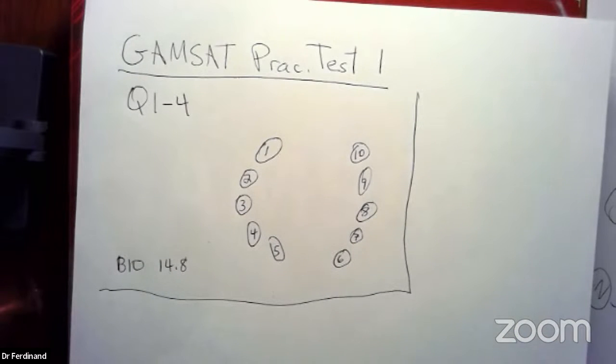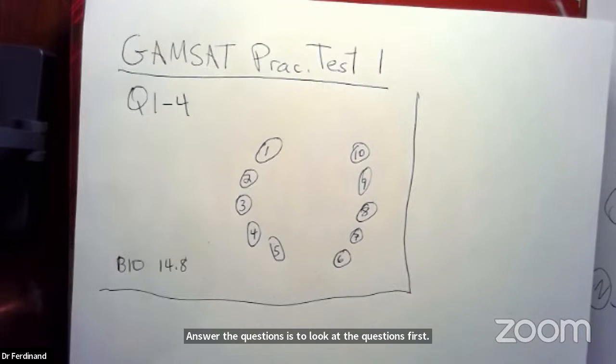Okay, the other important strategy for you to try, because everyone's different, but the most efficient way to answer the questions is to look at the questions first. So before you start trying to understand everything, just glance at the different questions, and then it's going to make you more alert to certain aspects of the unit.